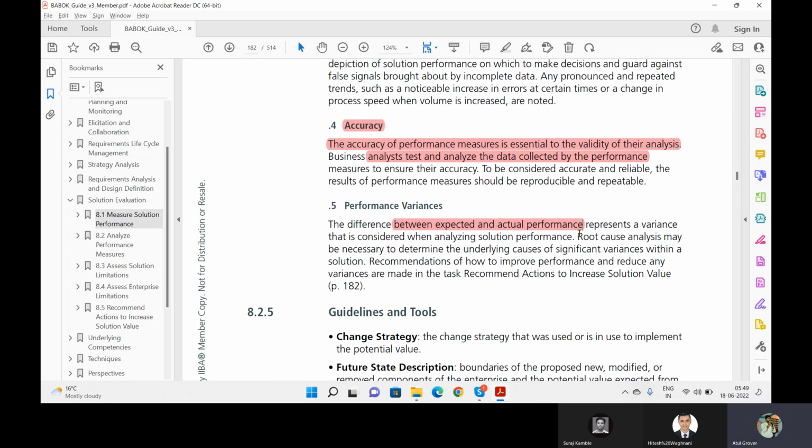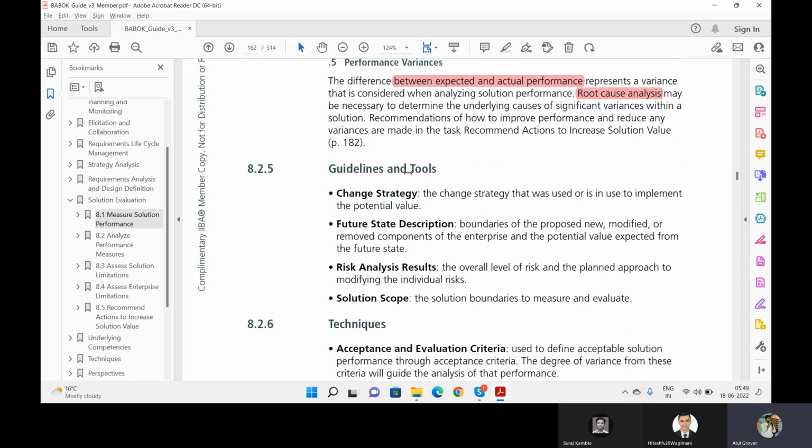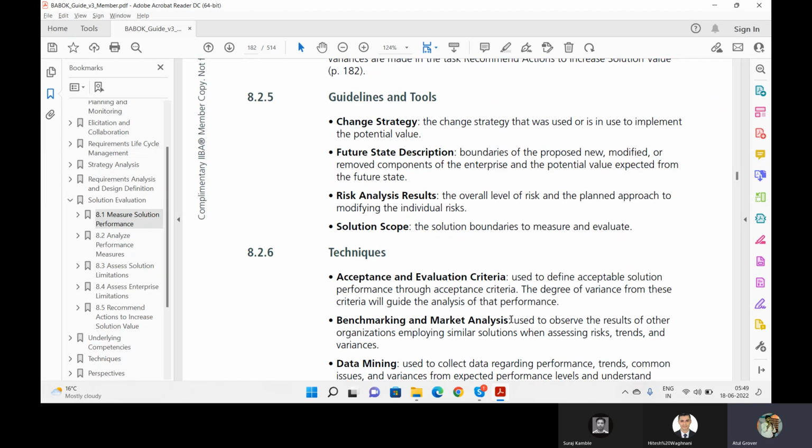If there is a major difference, then go for the root cause. कि why there is a major difference. Still, we did not implement. We are just analyzing the performance measurement. And to do all 5 steps, you have to know all these things and techniques. Again, see, the benchmarking is again there. I'm again telling the same thing. Benchmarking market analysis basically works when you are going to be implementing a new solution.